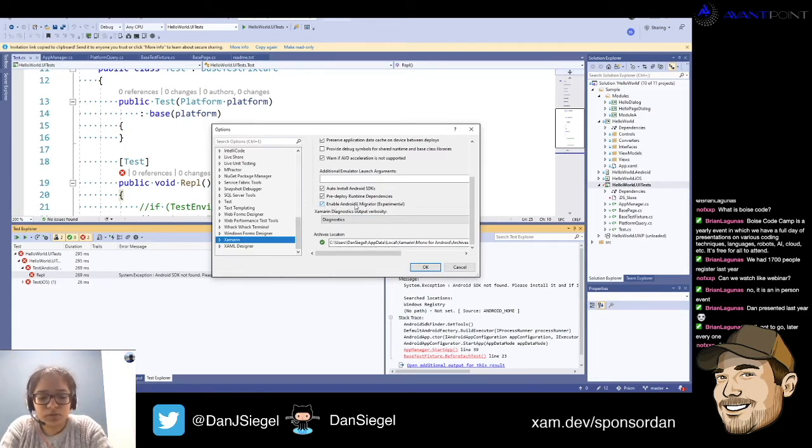You know, I just love, by the way, I'm noticing little things that they've been lighting up lately, like this enable Android X migrator. I mean that's just awesome just to have that, and I love the auto install Android SDKs. That was always such a pain. Oh yeah. I'm loving that feature.